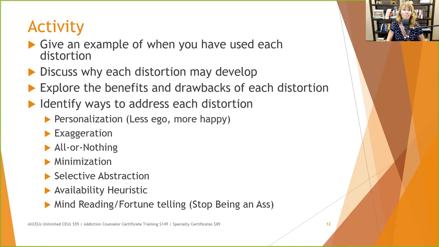How do they address exaggeration? Looking for the likely outcome instead of the worst case scenario. Mind reading and fortune telling, I'm going to jump down to that one. I call it stop being an ass, because a lot of times people who mind read or fortune tell assume they know what you're going to do, assume they know what you were thinking, and it causes a lot of conflict in relationships. So encouraging people to use effective communication skills and paraphrase and check to find out if they know what's going on before they assume.